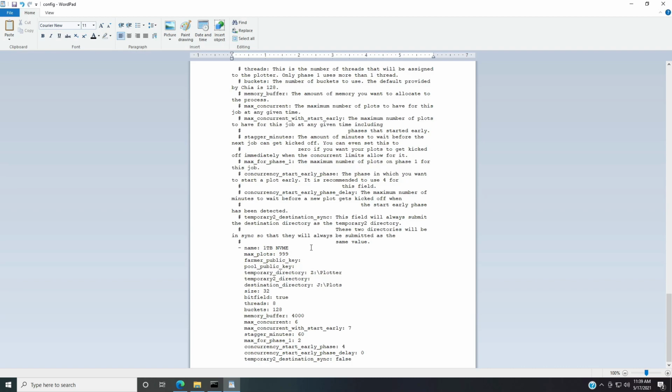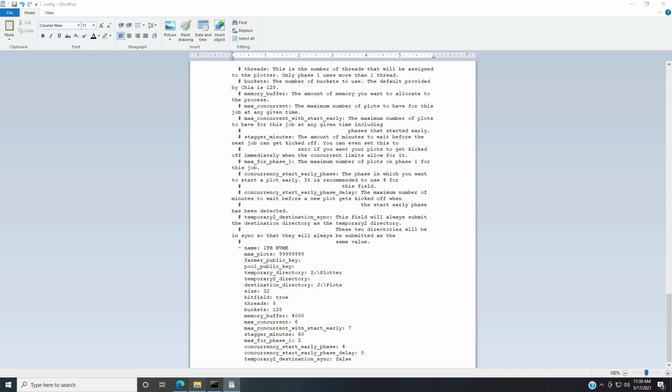Max number of plots, I actually increased to 99999999. The idea is that I want this to keep running until I tell it to stop, and not when it reaches 999. Farmer public key and pool public key are not needed at this time because you already installed the Chia software and got the key through that.